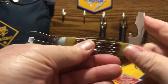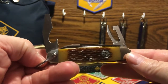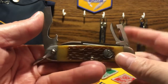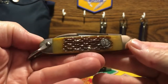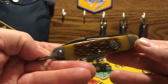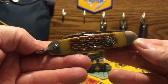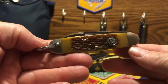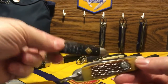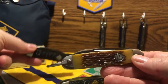So I believe what was happening is the Boy Scouts of America started coming out with these 3-blade knives right around the time that the cubbing program was beginning, and I think these knives were actually being made for the Cub Scouts. They're slightly smaller and marketed towards the boys. So this is probably the first official knife being made for the cubbing program. So you could think of this as possibly the first Cub Scout knife. And then it slowly evolved into this knife, the official Cub Scout knife of 1948.